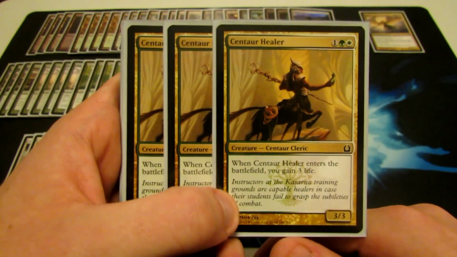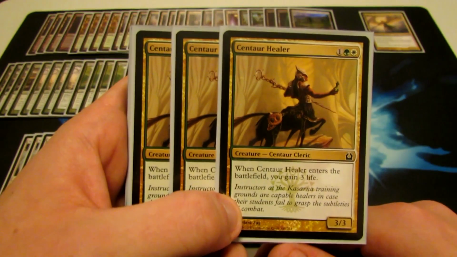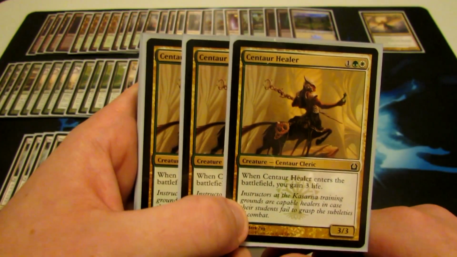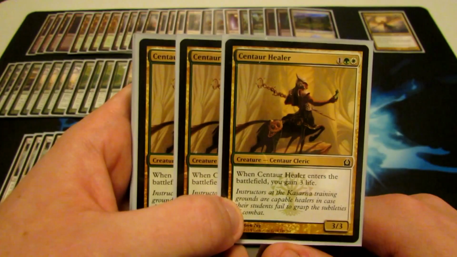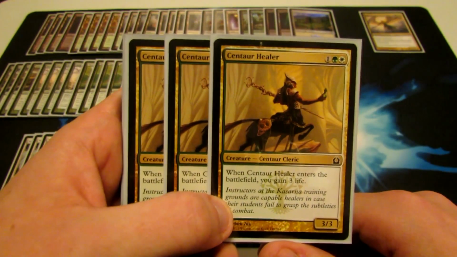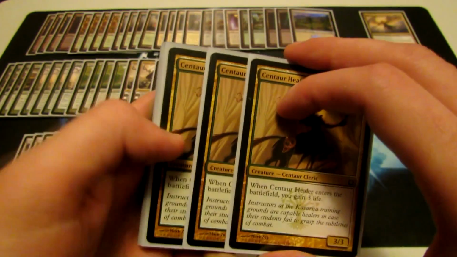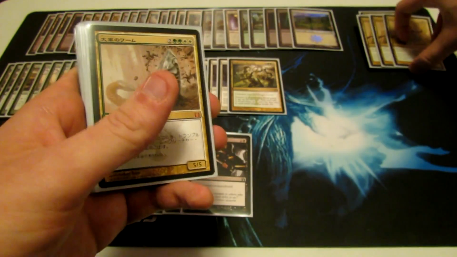So Centaur Healer is really nice up against other really stompy types of aggro decks. The zombie builds, the red deck wins builds, anything that tries to be really quick and just overextend and win early on. We can side into Centaur Healer and just be able to get back some more life on top of the Thragtusk that we already have, but earlier on, Centaur Healer does let us stay in a little bit and rebound. So 3 Centaur Healers.